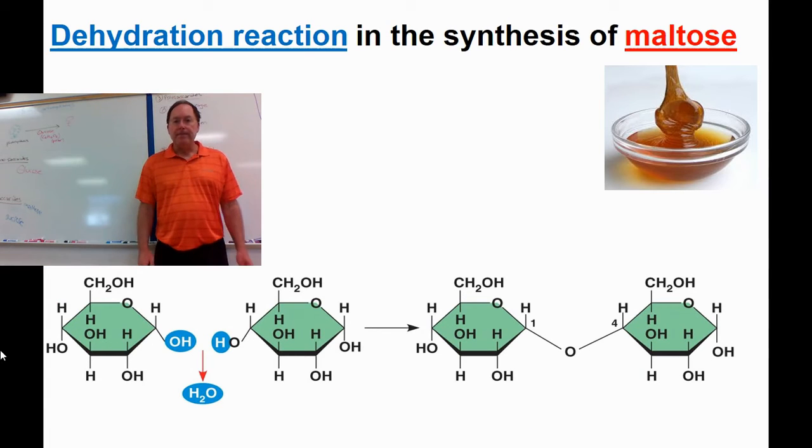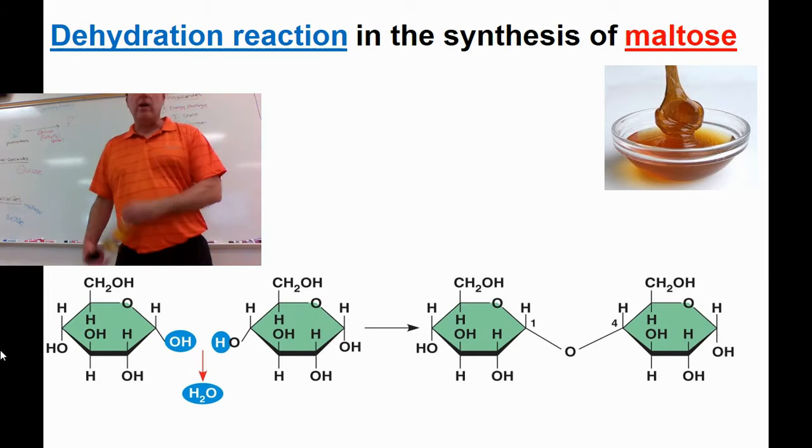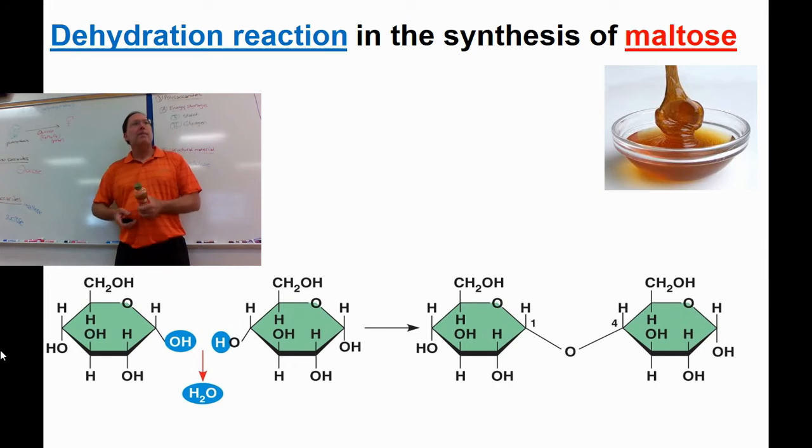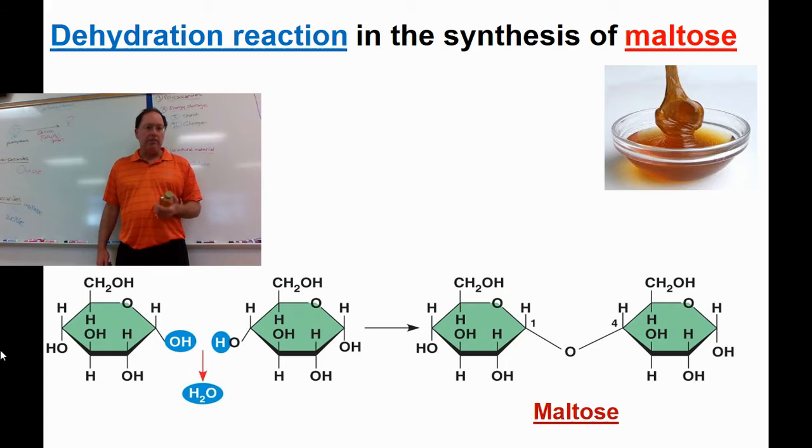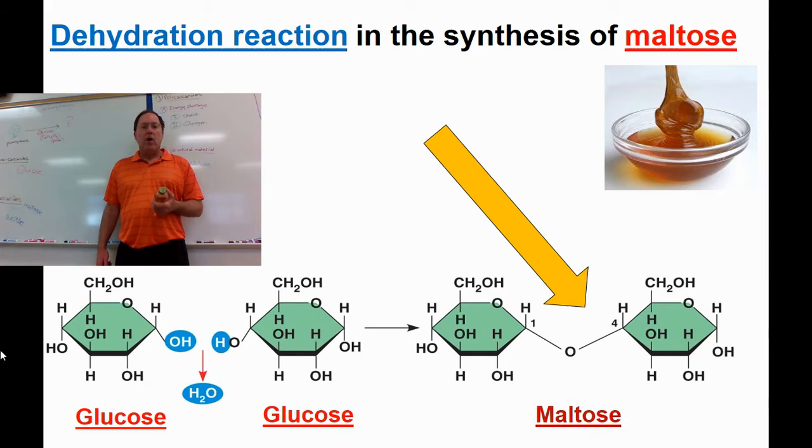Well, here's maltose. Maltose is gross. It probably doesn't really taste very good, to be honest with you. It's like, imagine molasses without the sugary component. Also, if you were to take wheat or rye or barley and grind them up, that's maltose. It's a type of sugar. It's a disaccharide, and it's formed through a dehydration reaction when 2 glucoses get together.